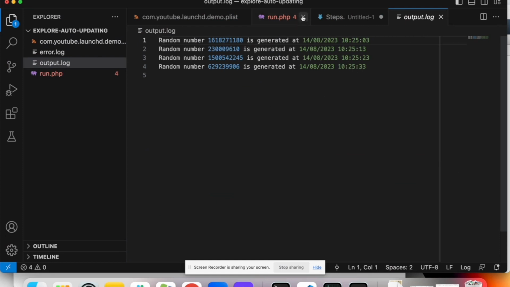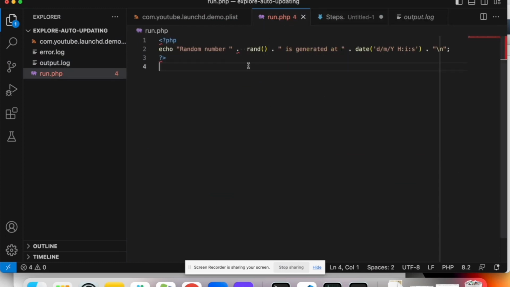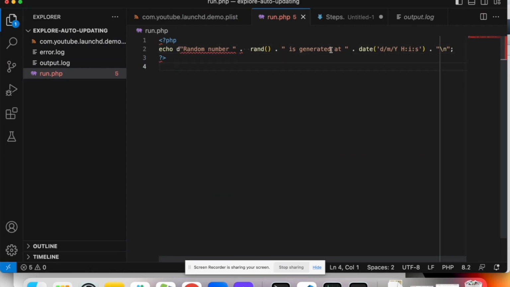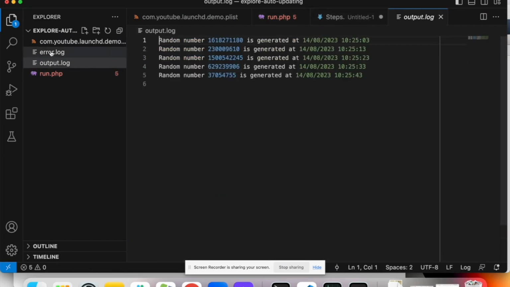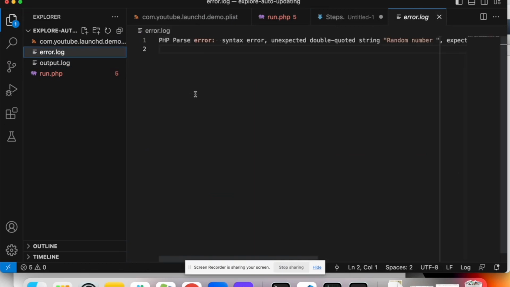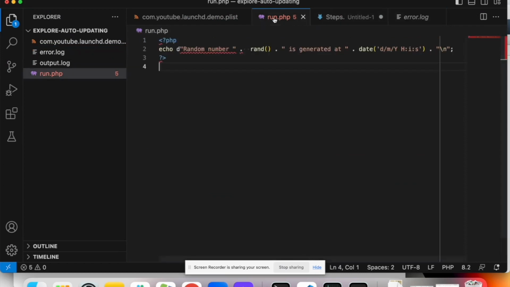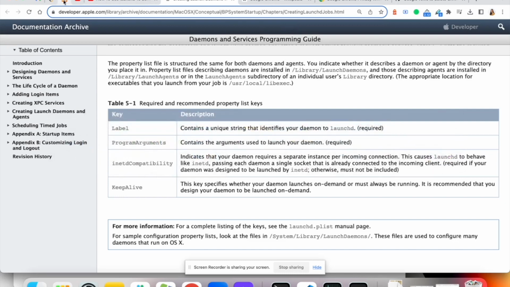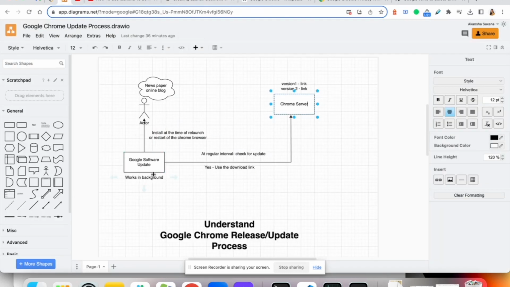Now, if I make a mistake, like a syntax error, is it going to populate something here? See, now error.log is also being populated.